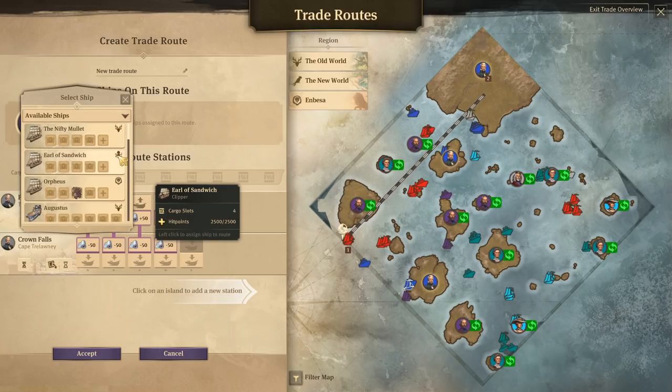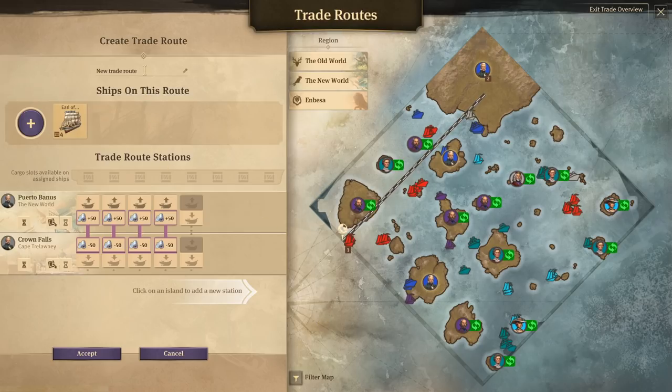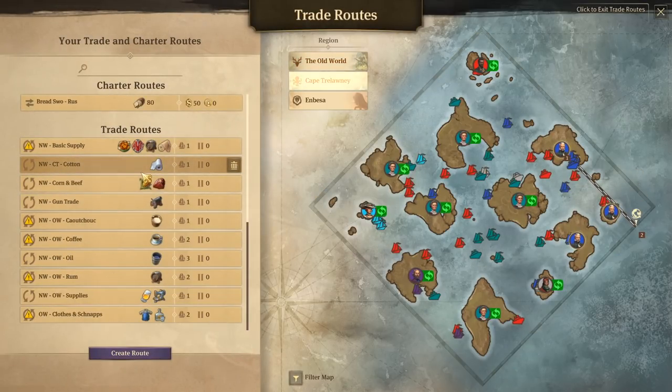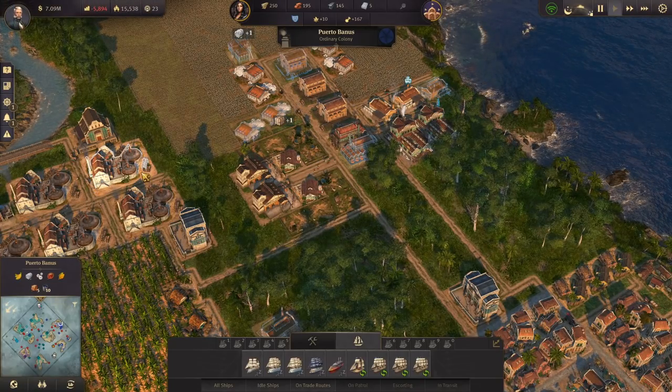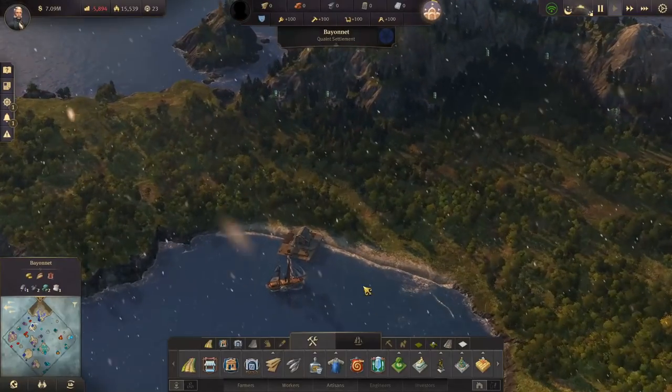This one's already in Trelawney. So, yeah. Okay, and we'll just call this, so what is this? This is New World to Cape Trelawney. Cotton. Excellent. All right, so anyway, as that comes in and gets sorted out, then we'll have our cotton, and we should have our fur. So to get our fur, we'll just have to get building over here.